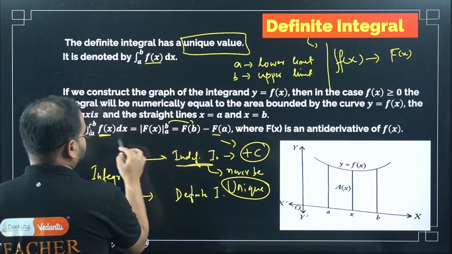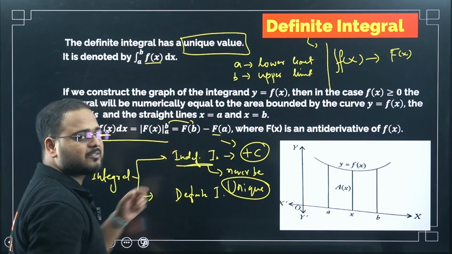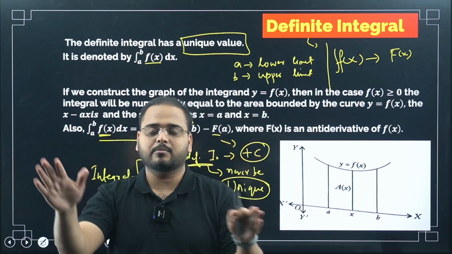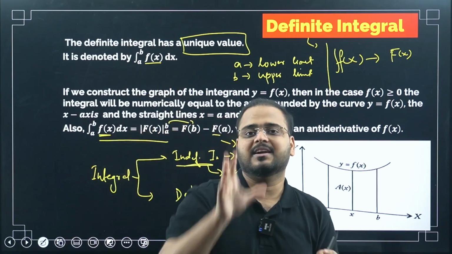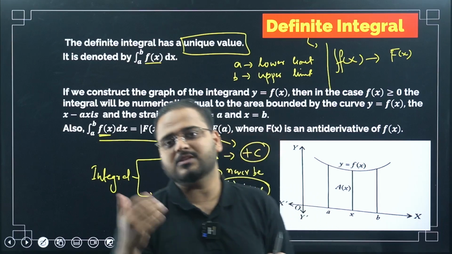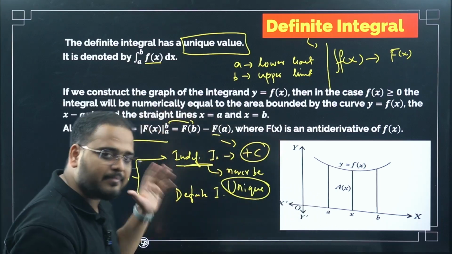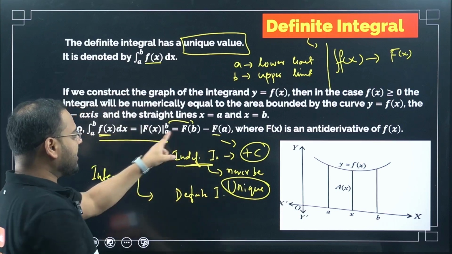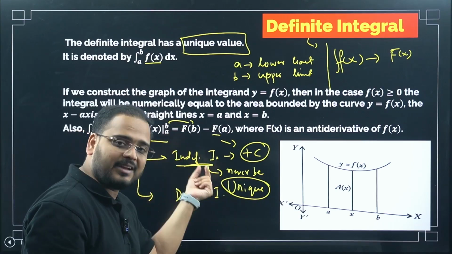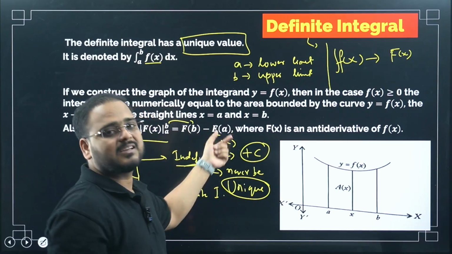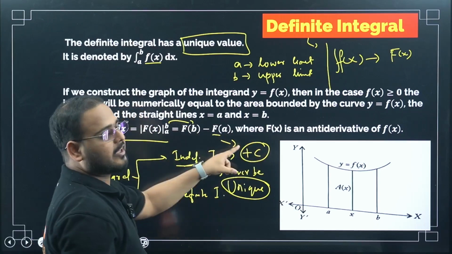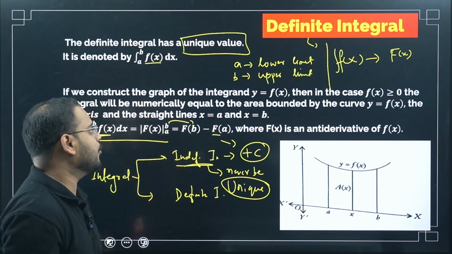Till this part, it is the same as what we have learnt in indefinite integrals. Whatever formulas and rules we have, we'll use them and find the integrals. You'll do the same thing till this point. But after that, what are you going to do? Substitute the upper limit first in the function that you have arrived at, and then subtract the same function value at the lower limit. So F(b) minus F(a), F of the upper limit minus F of the lower limit, okay?